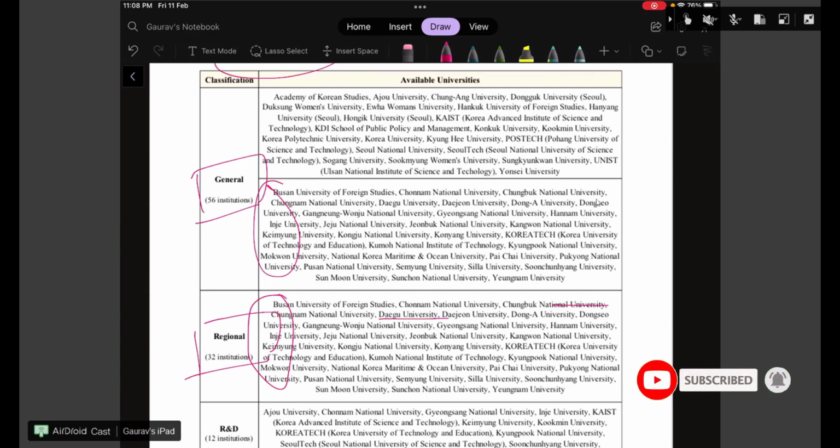To clear all this mess, they have copy pasted this whole university list to general also. So if you are applying for MBA, then you will have to tick the general column in that particular application form. Once I show how to fill the application form, I'll also show which tick marks you have to make and all that.